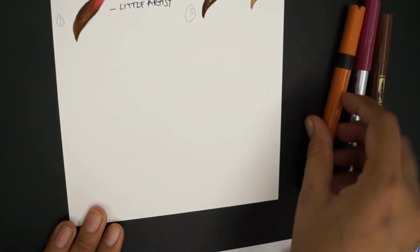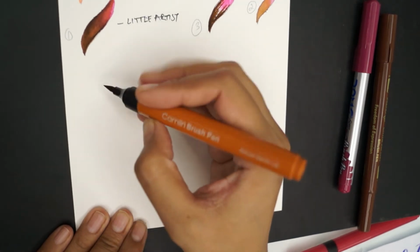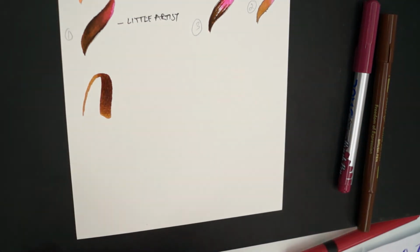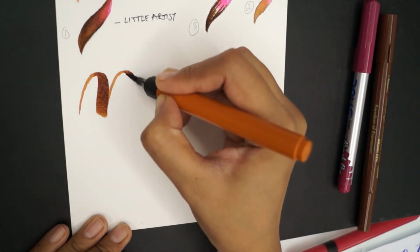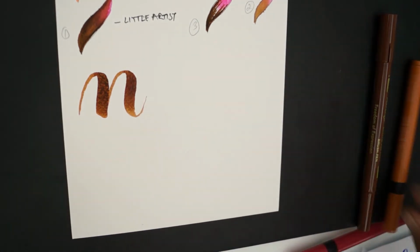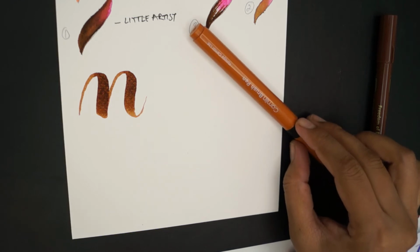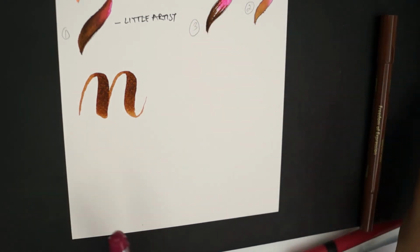So let's try with the brush pen calligraphy. So first is the CAMLIN, of course. So let's try the overtone. Oh wow, it was so smooth. I really liked it. So I can write my N here. This was really nice, really smooth, but I feel that you have to get used to these brush pens, and you have to use them a lot to open up the bristles, because initially they are very stiff and it takes time to loosen them up, and then they write really well.